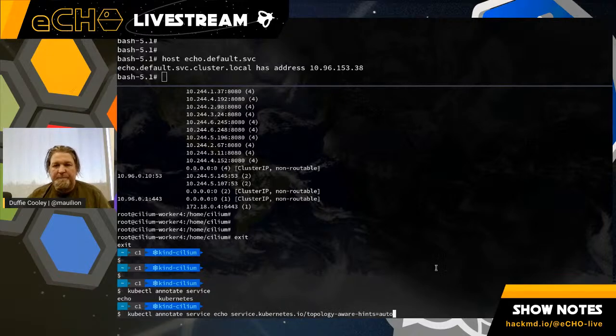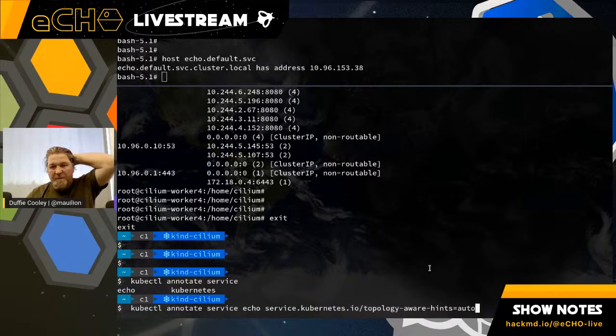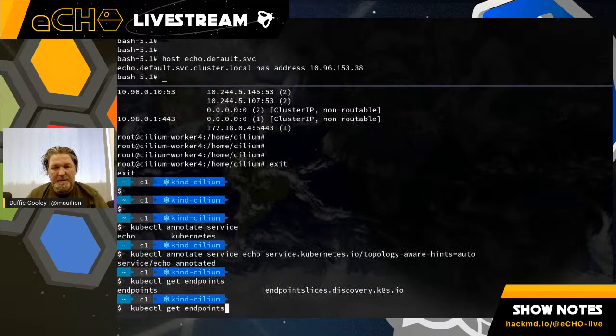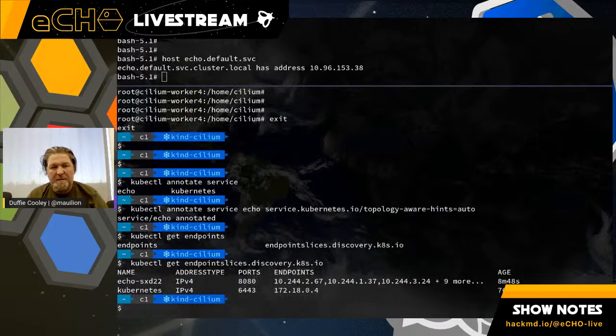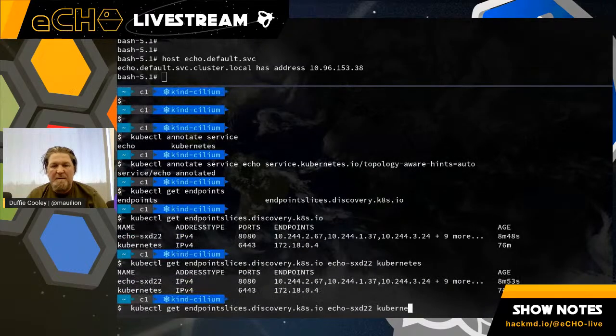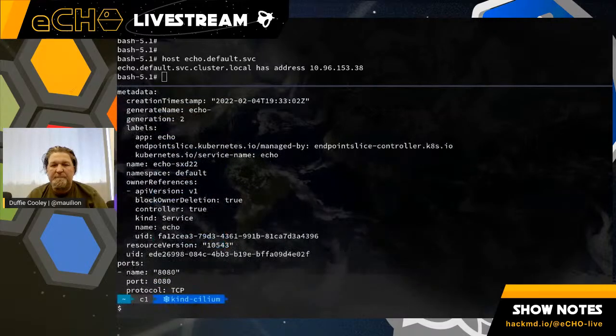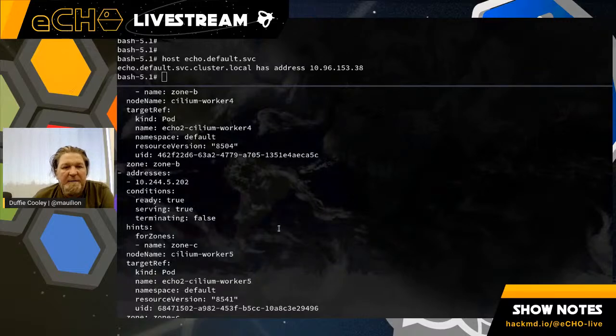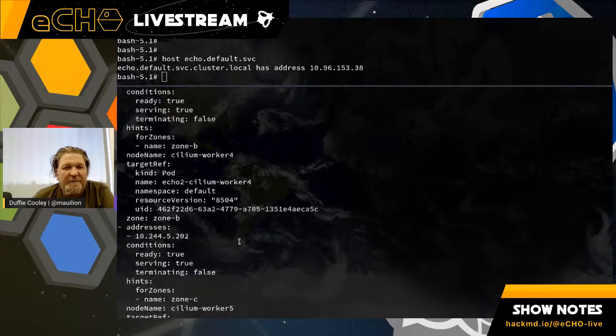What this should do is annotate that service with service.kubernetes.io/topology-aware-hints equals auto. kubectl get endpointslices. Hey, look at that. Very cool.